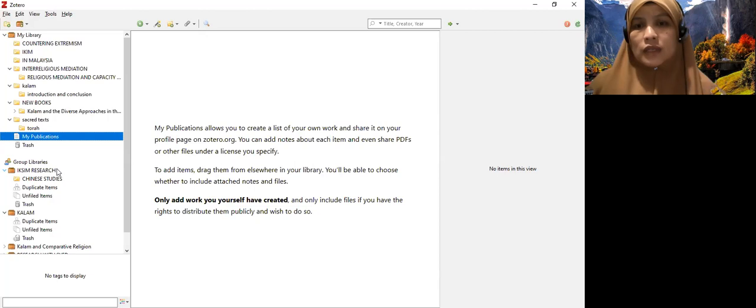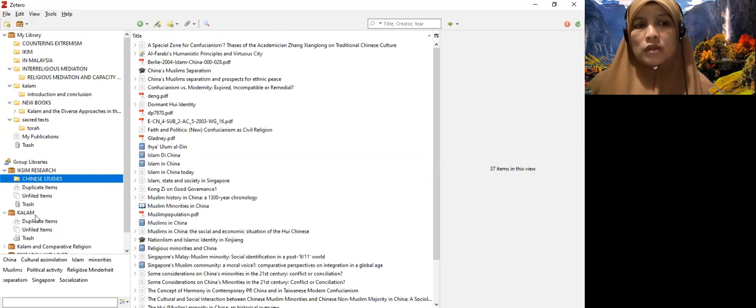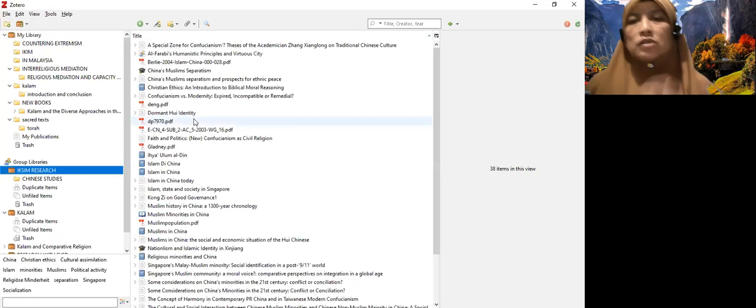I can invite them to share my library, for example, with my research assistants. Last time we were working on research sponsored by IKIM, so I shared this, and so on and so forth. All right, so this is my library.